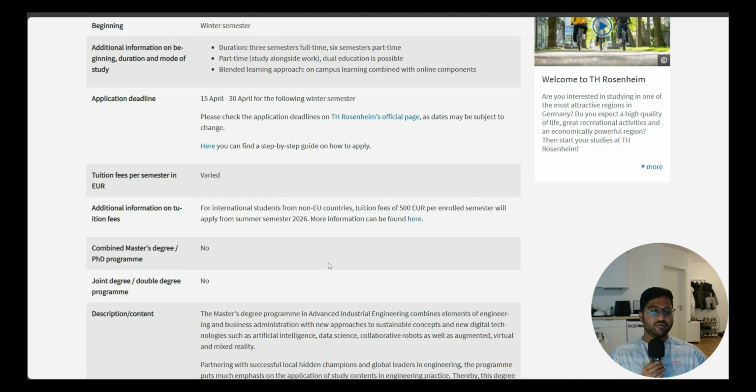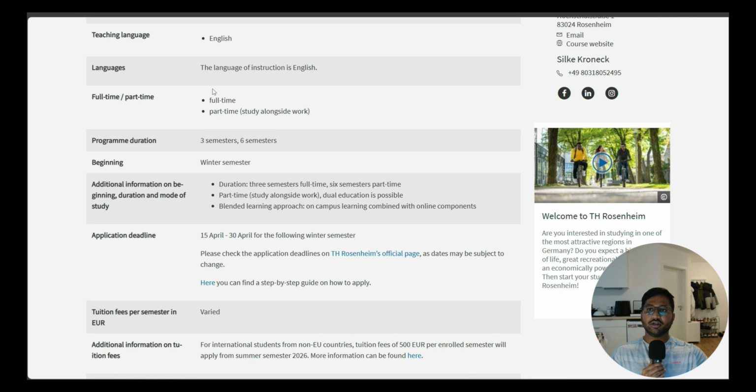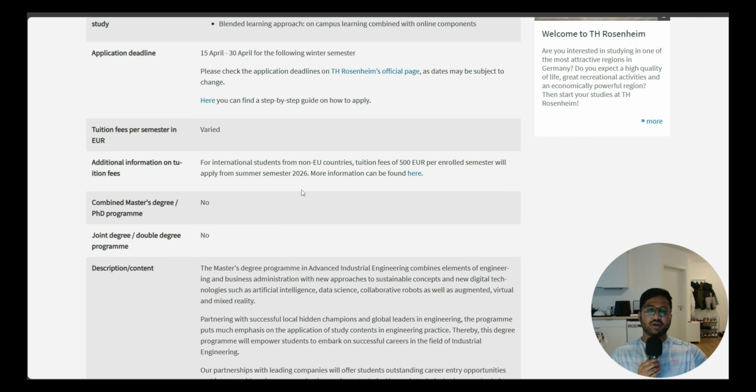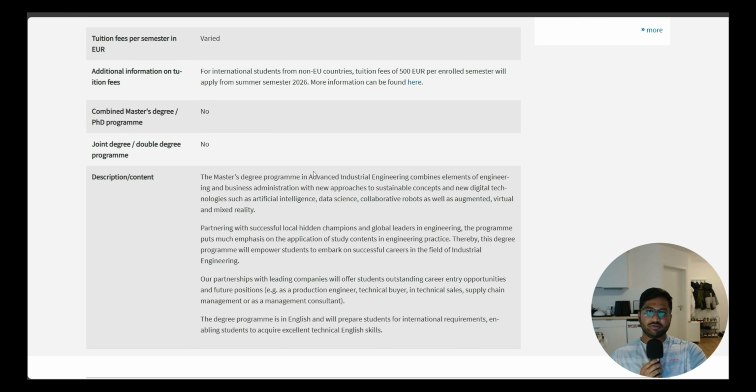So they have also started, from this particular summer semester 2026, which people will start in March, or for people who will start in winter semester 2026, you have to pay tuition fees of 500 euros per semester. With this 500 euros, you also have to pay an extra student contribution, which falls under 300. You will get more information in tuition fees. But yeah, it will count up to 800 euros in every semester. That will be your tuition fees.